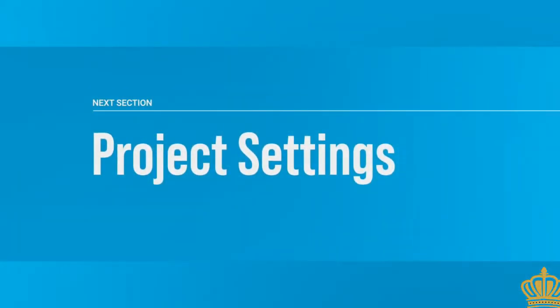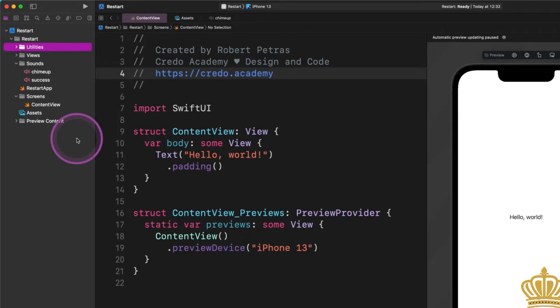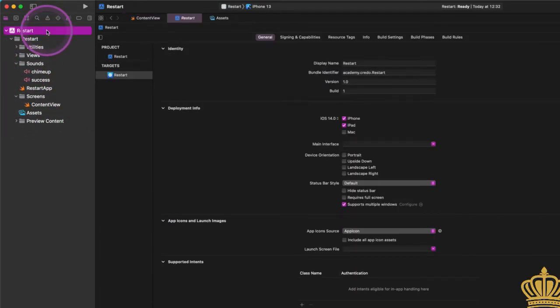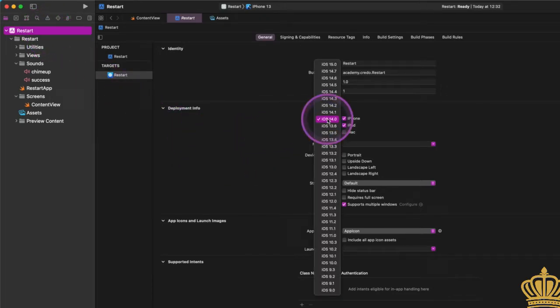Settings. Sometimes we need to take extra steps before we can start coding on our project. Sometimes we just jump into it immediately. It always depends. In our case, it is a must. That's why we need to select the main project in the Project Navigator pane. As I show you, it will bring us the project settings window. As you can see, the first menu item in the tab bar is so-called General Settings. And under this menu, we can find the Deployment Info section. In this place, first, make sure that the target iOS version is 15 or higher.